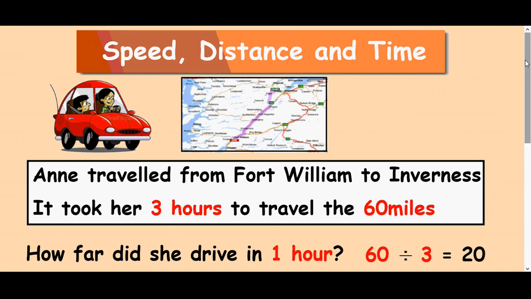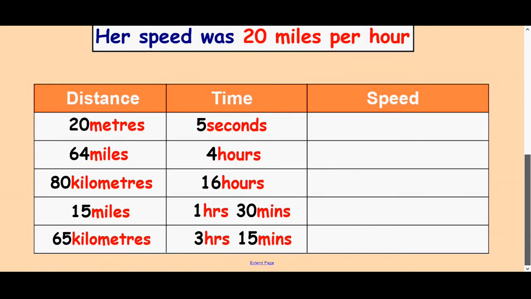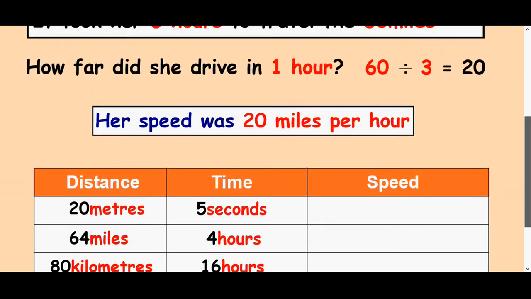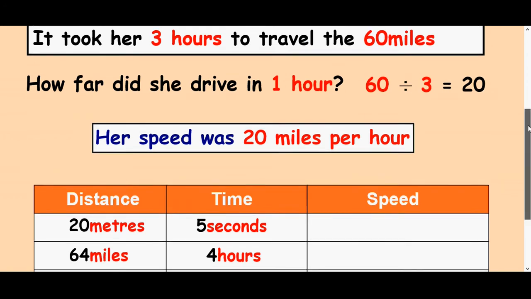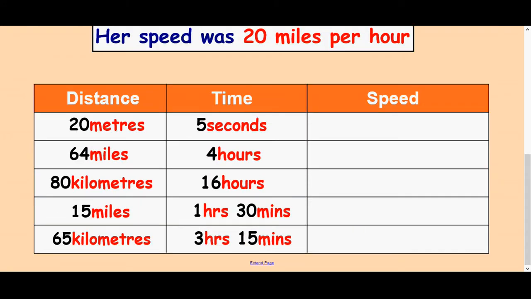Okay, so let's look at some more examples of that idea. So to work out the speed of something, basically what we're doing here is we're taking the distance it travelled and dividing it by the time it took. Okay, so the first one here, the distance was 20, the time is 5, so it'd be 20 divided by 5. Now that gives you 4, but it's really important to use the units correctly. So distance is in meters, time is in seconds, so the speed's meters per second.